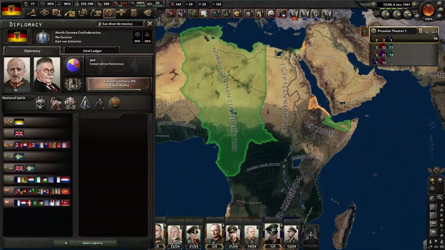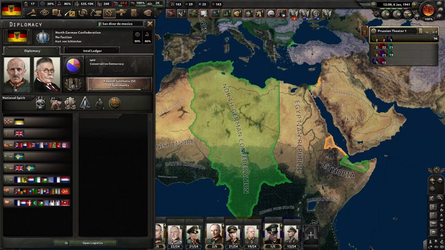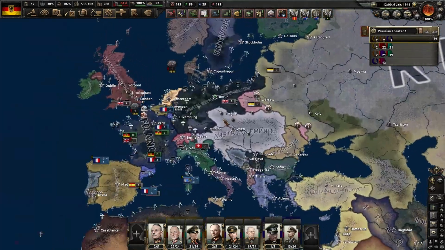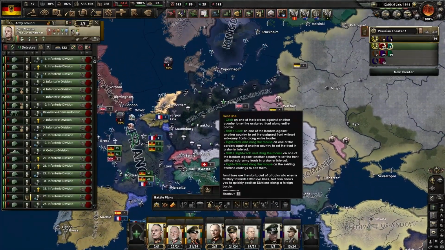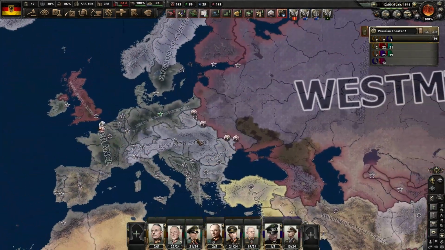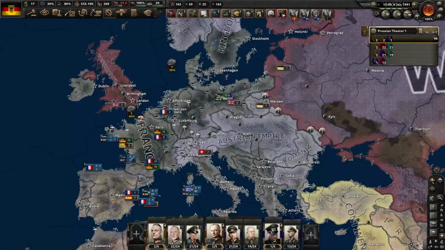The North. God, that's so fun. Oh crap. What? Oh crap, they have a war goal against us? Oh no, that. And they're in a fucking alliance. Great.